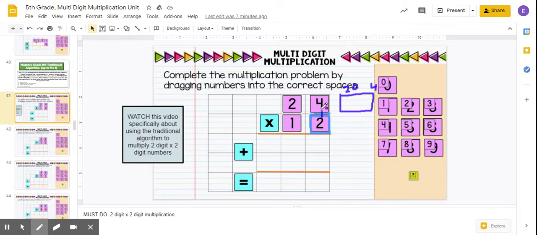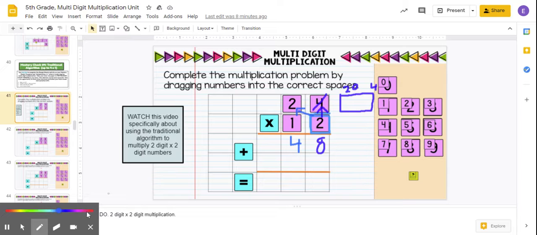So we're going to take that 2 and multiply it by what's above it first. 2 times 4 is 8. And then we've essentially multiplied it by this part of 24. And then I like to color things. So we're going to say, well, what haven't we multiplied this 2 by? Well, we haven't multiplied it by this 2 or this 20. So we're going to say 2 times 2 is 4. And handy, it ends up in the tens place value spot, telling you it's really a 40. So 2 times 24 got us 48.